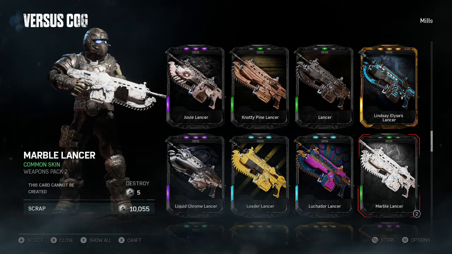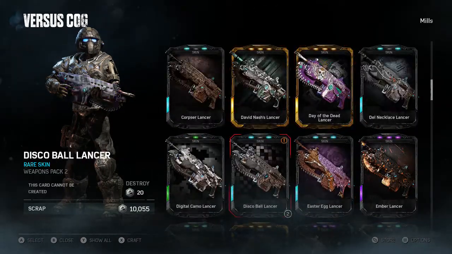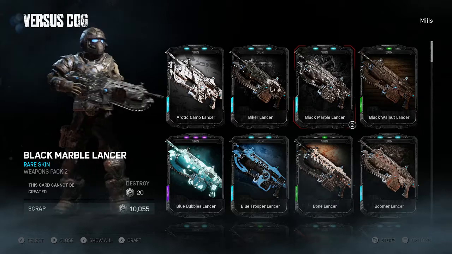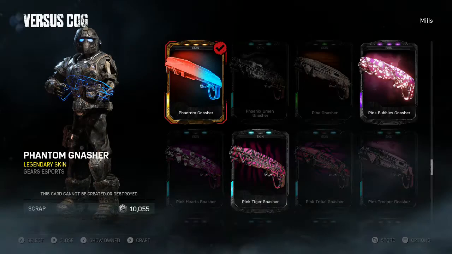Okay, so this looks like a Dalmatian camo. That looks pretty cool, pretty neat. And what else did we get? Okay, Disco Ball, we don't care about that. Black Marble, let's see how this looks. I mean, you know, it's decent, I guess. I can see why it's a rare.